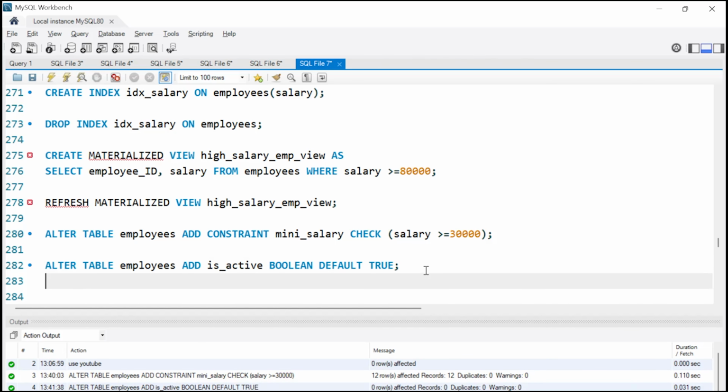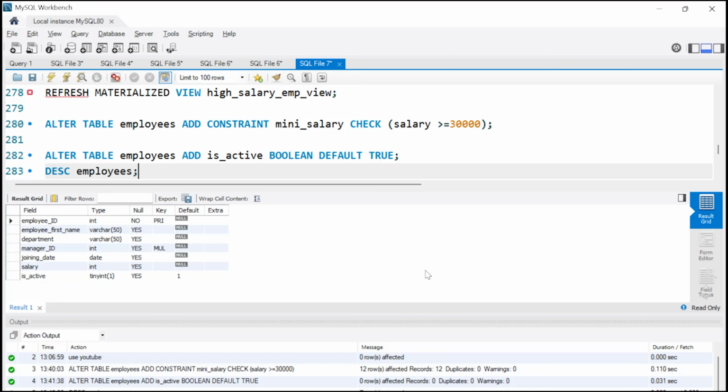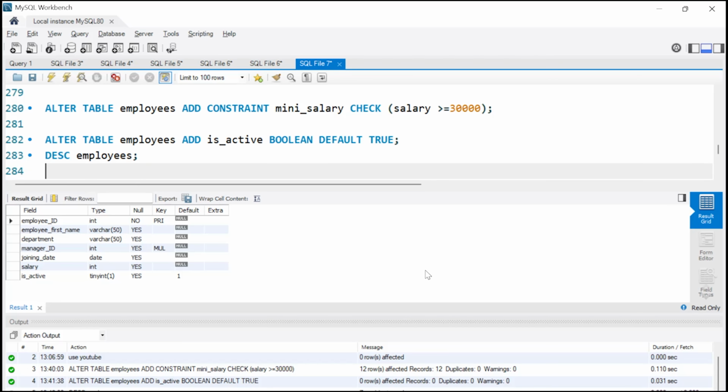Okay. So what next? Now let's consider we want to delete the record with employee ID 2. First, we will check whether the employee with employee ID 2 is present in the table or not. For that, we will use this query, select all rows from the employees table.